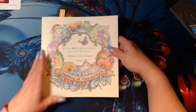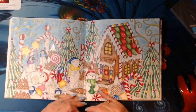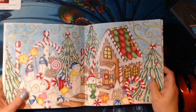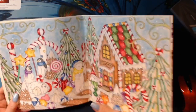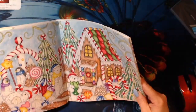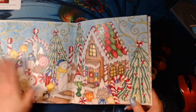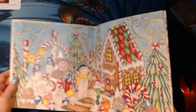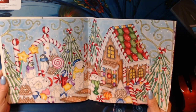And then my color along was in Symphony of Cute Animals. I did this double page spread. I used my Prismacolor pencils, some gel pens, and Wink of Stella. The background, I think, I used pebble chalk. Then I took a Posca pen and put dots all over to make it look like it was snowing. This counted for my color along and another color along — I can't really write in these because it's all the way to the edge of the paper. I love how that turned out. So pretty. We did this on live stream and in my morning videos, I just love how it turned out.